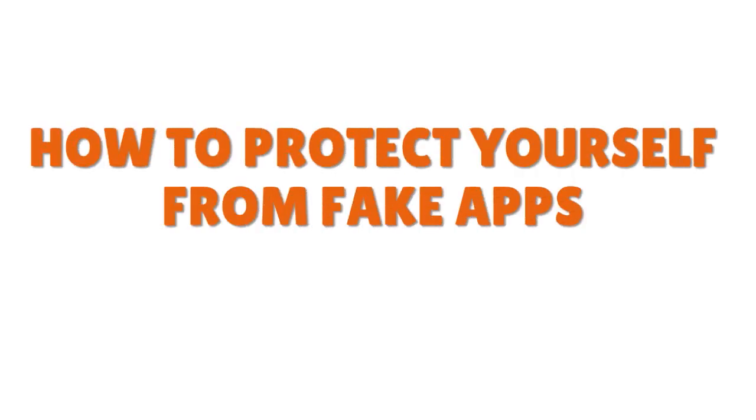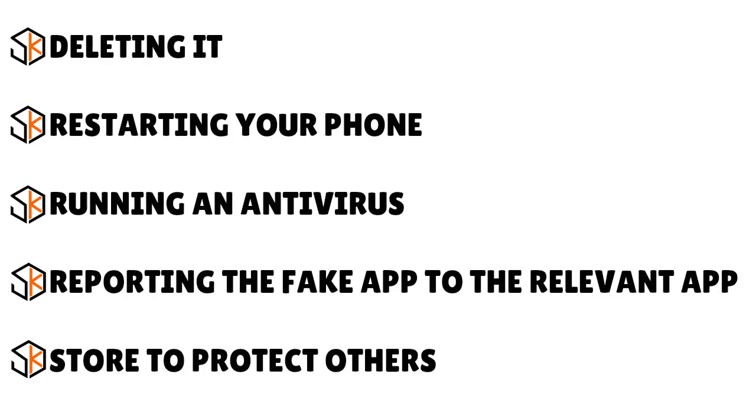So how do you protect yourself from fake apps? The thing is that if you discover a fake app on your phone, you want to protect yourself by deleting it. You want to delete the app right away. You want to restart your phone, okay? Don't worry about your phone being infected. You want to run an antivirus from a reputable player. You want to report the fake app to the relevant app store to protect others, right?